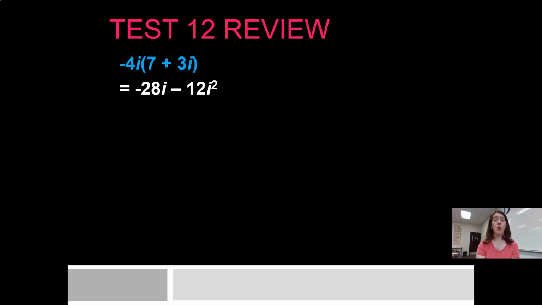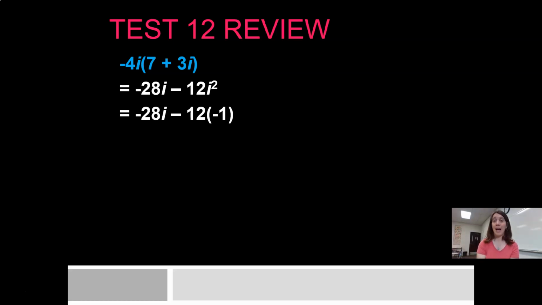Well, the directions as well will say, don't forget to simplify your answer. What does that mean? How do I simplify in this question? We know that we're not allowed to leave any exponent on the letter i. So notice in this question, we have an i squared. What is i squared equal to? It is negative 1. So now I have negative 28i. That first i is okay because it doesn't have an exponent written on it. And I switched out the i squared with a negative 1.